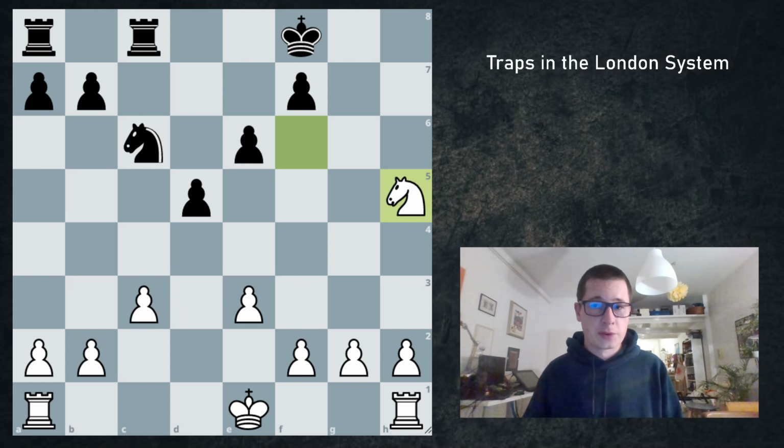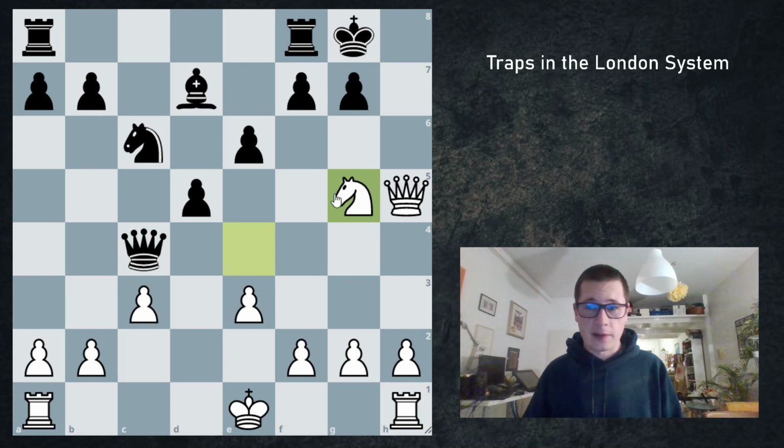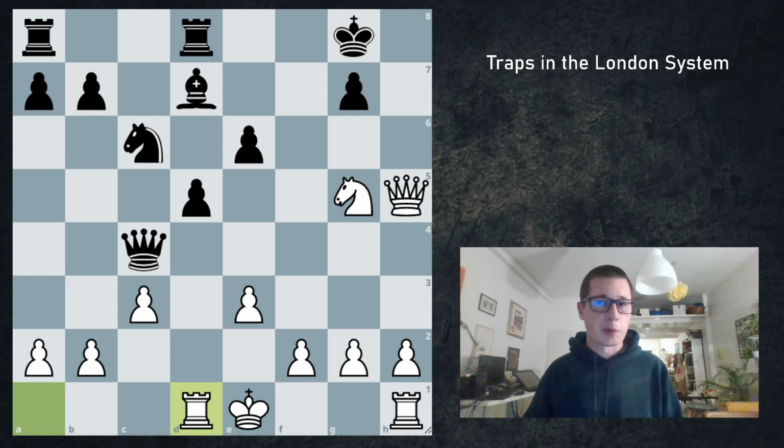In most games, black played queen to c4. After queen to c4, we go knight g5. He has to move the rook, otherwise it's mate. Queen takes, king h8, queen h5, and simply rook to d1. And we are preparing a rook lift and winning the game.